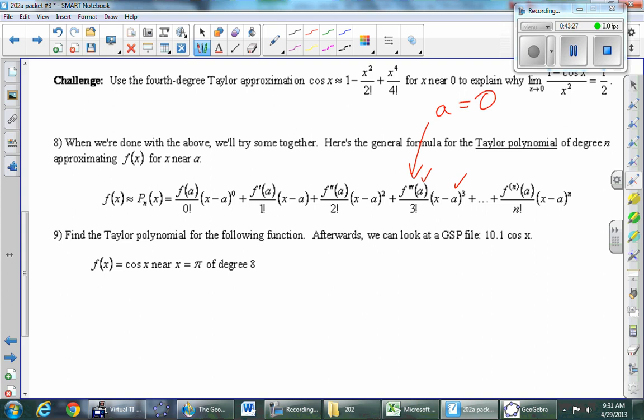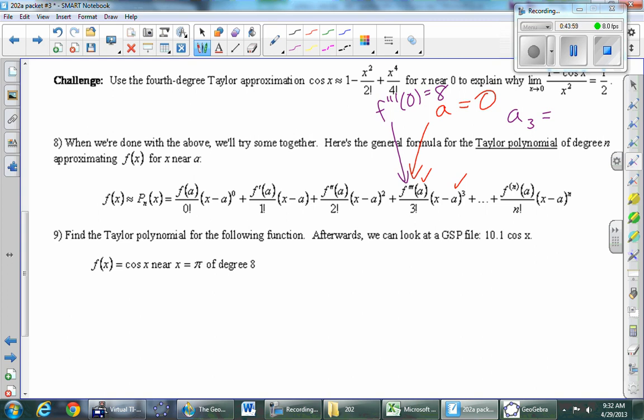Great. The next thing that we see here is the third derivative at 0. What was the third derivative at 0 for our function? Just go back and find it. The third derivative at 0 was 8. And then how did we figure out what number to put in front of x cubed? What was a3 for us? It was 4/3. That was after we reduced it.